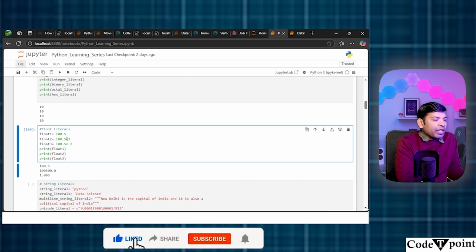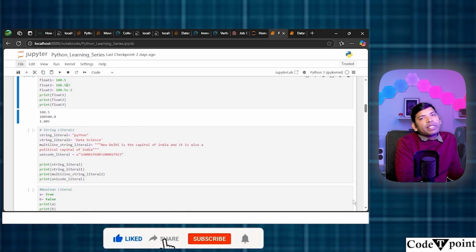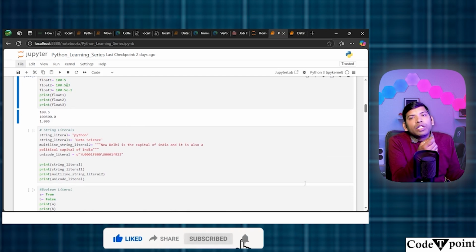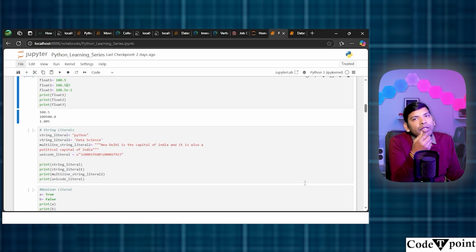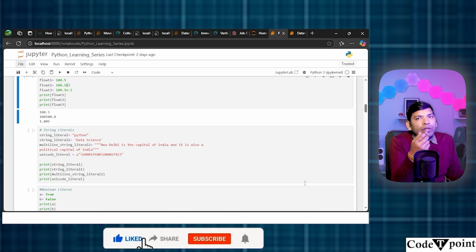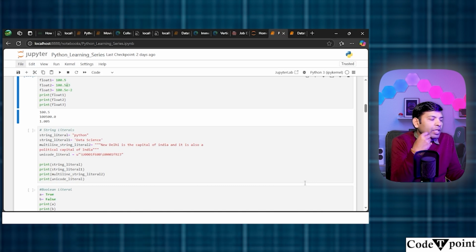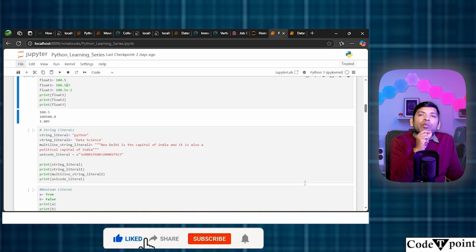Next part is string literals. So far we have discussed how we can initiate a string in Python. We can initiate a string with a single quote or a double quote, but there is another way where we can also initiate a string by using triple quotes. Normally triple quotes are used whenever we have multiple lines of input.